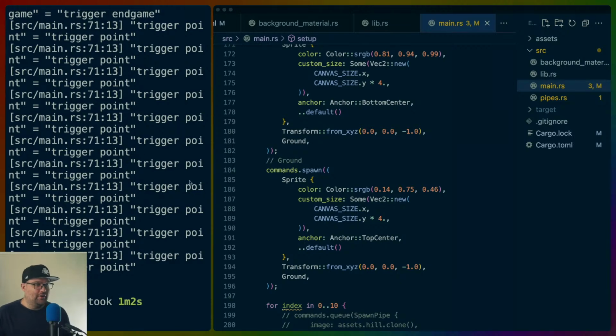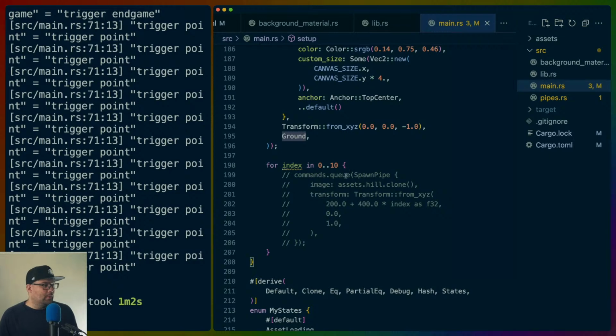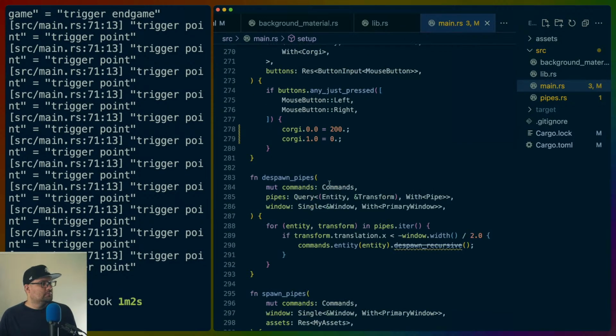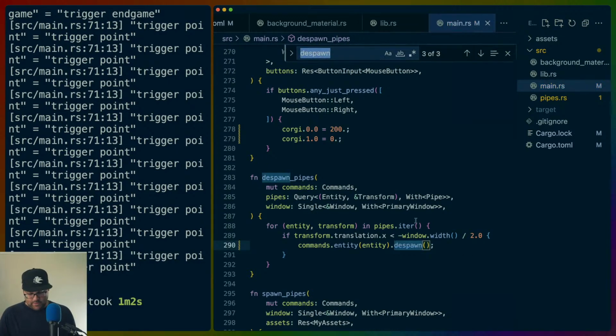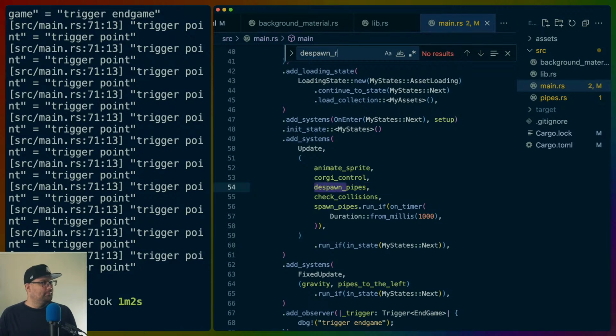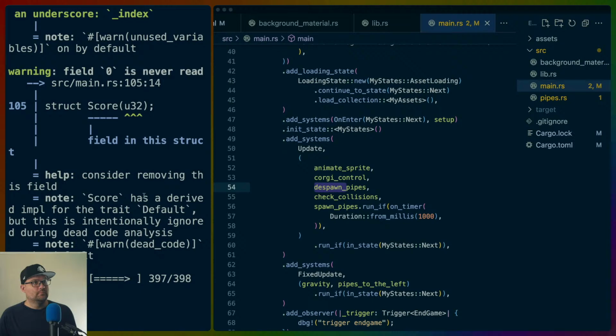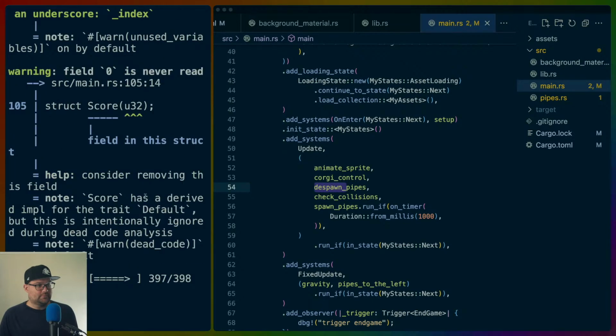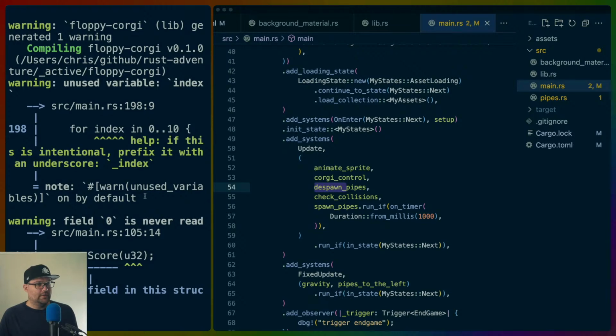We need a barrier on that fall. So this game actually needs a little bit more work. Let's get rid of despawn recursive here because we don't need it. And then index is unused.